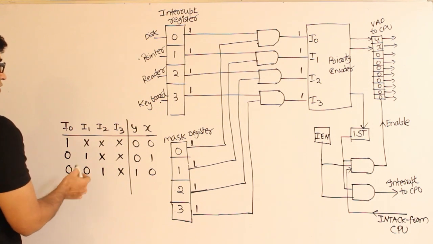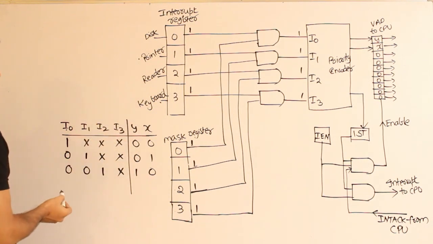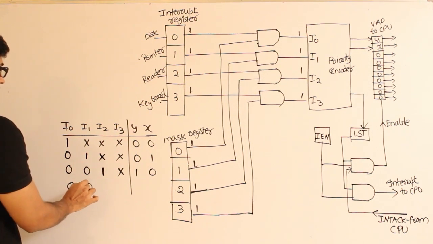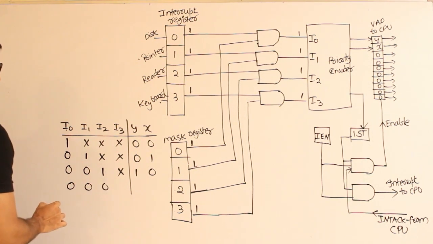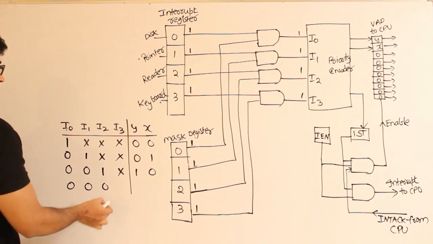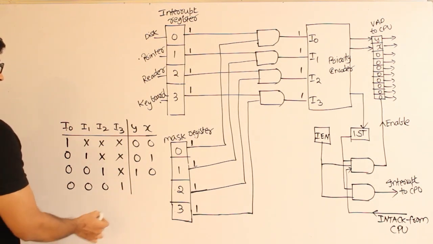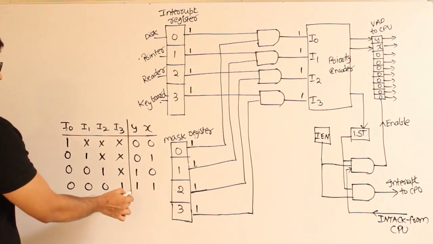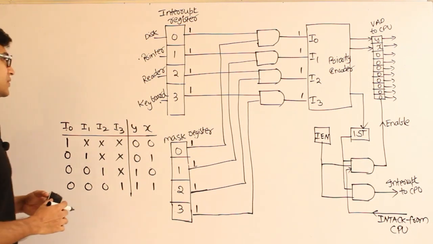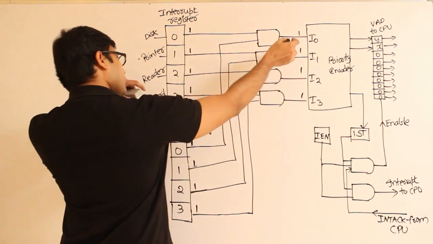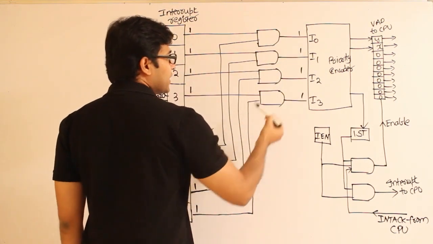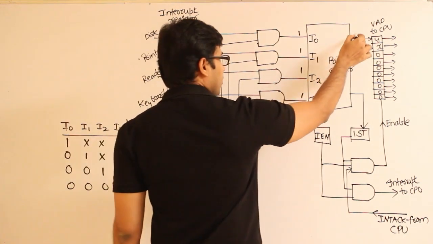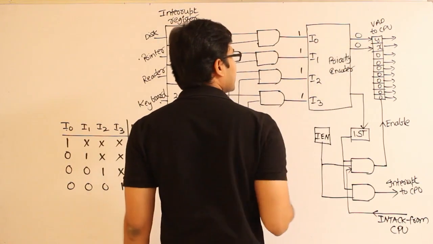That is how we want to implement it. Okay. And why do you think that these priorities are given in that order? That is depending on the speed of the devices. In case none of the first 3 devices wants an interrupt, then if I3 wants the service, yes, then only I3 will be granted this service. Got it? So now if you observe, all of them want service, but who will get the eligibility? Disk will get the eligibility. Therefore the output will be 0, 0, right?